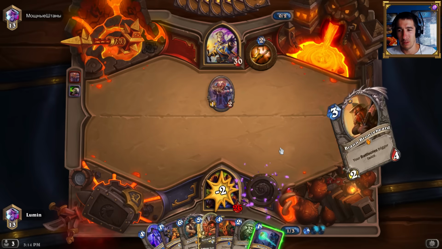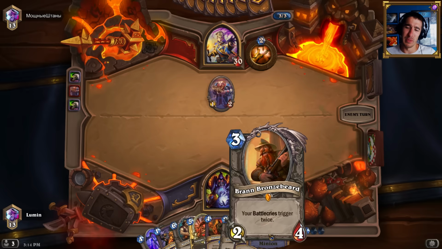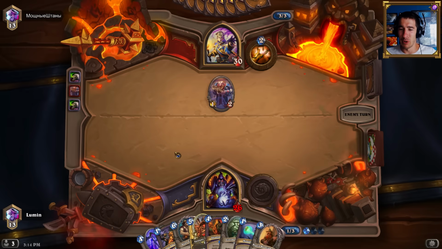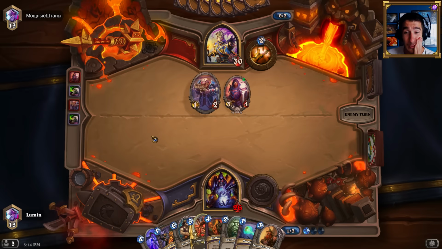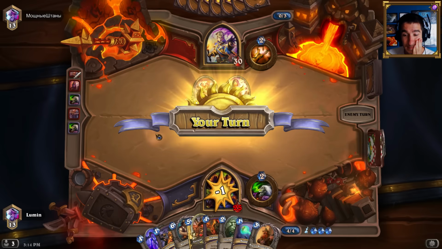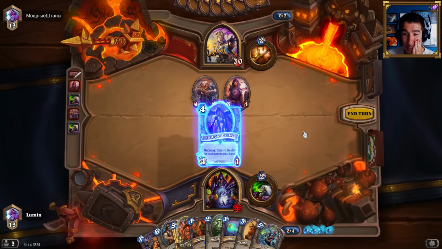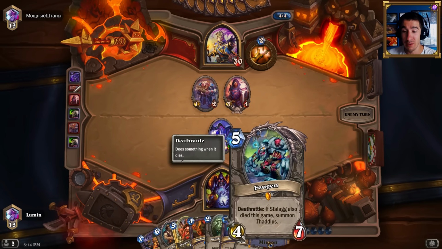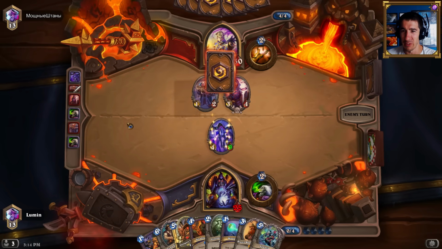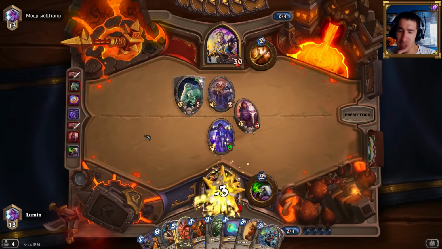Yeah. I wish I had drawn that in the previous turn. I would have played Bran Bronzebeard. The damned stand ready. Oh wow, that's strong. Well, you know what else is strong? A massive Twilight Drake. 4-9. Next turn, Fugin. Fugin, the better of the two, I think. I mean, 4-7 is much more difficult to deal with. Interesting.